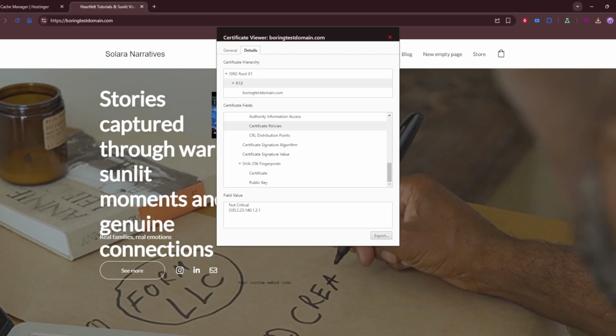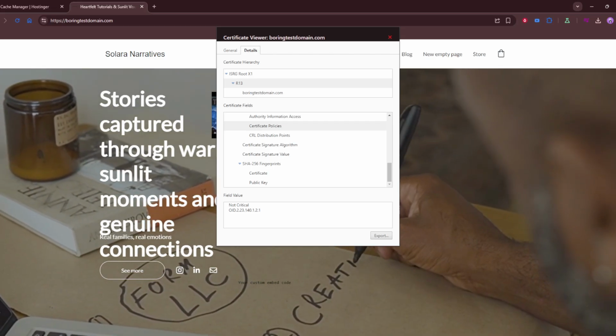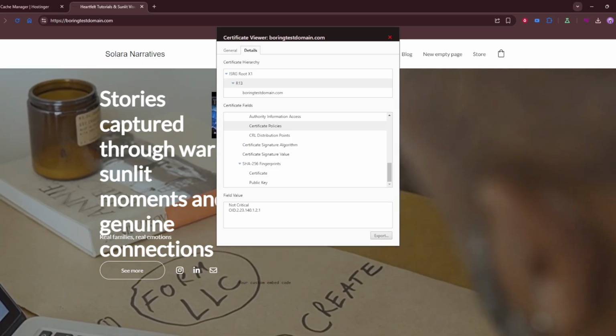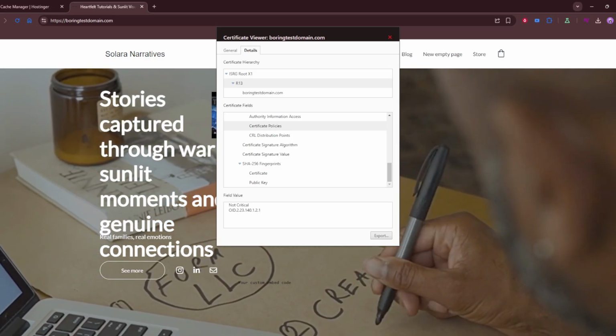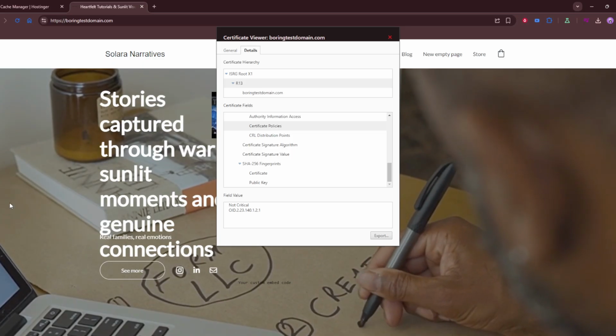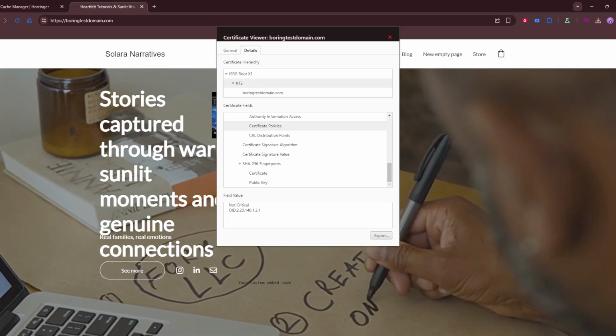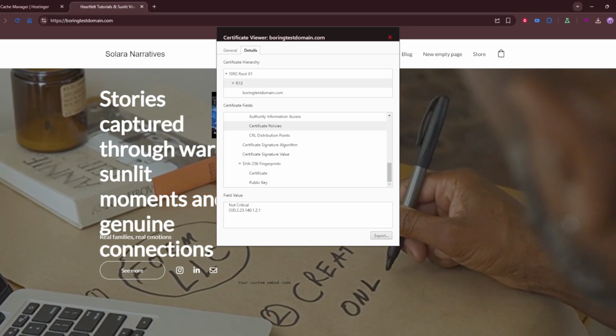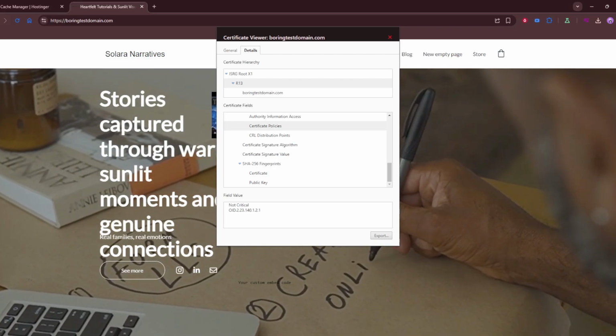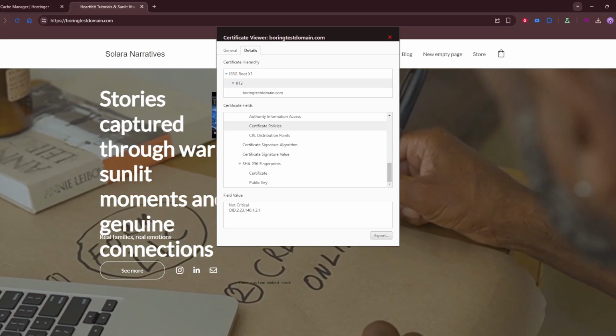If the issue persists, reissue or reinstall the SSL certificate. Generate a fresh certificate that covers the exact host names you use, install the full chain provided by your issuer, and restart services if required. Then repeat the checks above to confirm a clean, secure connection.